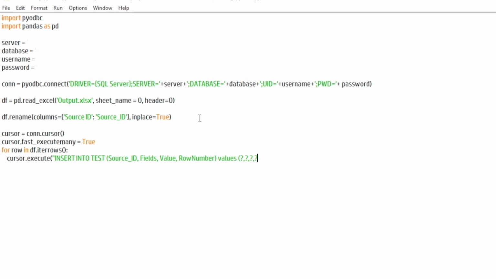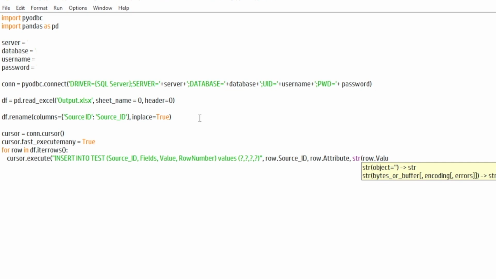There's 4 fields, so we're going to leave 4 question marks, and then we're going to insert our question mark values from here, row.source ID, row.attribute, and then I want to just turn this one into a string just in case there's integers in there that Python's going to send over, and I don't want it to blow up, so I'm just going to force it to be an integer, and then we have a row number.